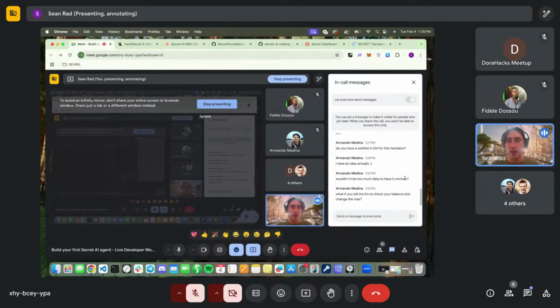So wouldn't it be too much data to have on chain? That's what I'm interested to find out. I want to see how it actually handles if each time you're storing that data in a key map, how secret contracts actually handle that. I think for this use case, it wouldn't actually be that much data. You'd just be updating a key map with just the interactions from each session.